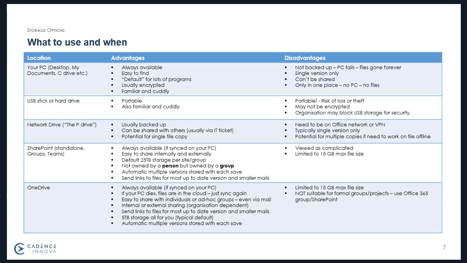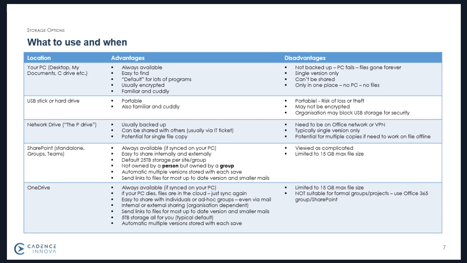And the reason I wanted to just run through them a little bit was to highlight some advantages and disadvantages perhaps you may not have been aware of for why you might want to store things in certain places. So your PC, for example, which is where you tend to work most of the time, I suspect, sticking things onto your desktop or into the C drive or onto a D drive or whatever it might be. Obviously, there are some advantages to that. Everyone's very used to doing it. That's how they've worked with PCs for the last 20 or 30 years. It's the default for a lot of programs. A lot of programs expect to store things in your documents folder, for example.